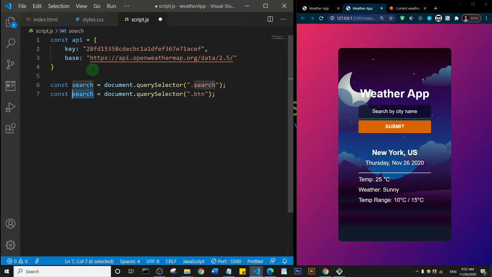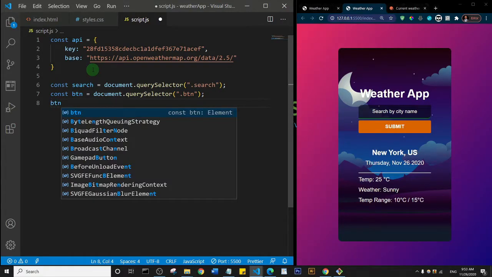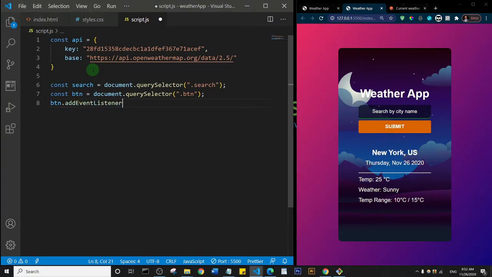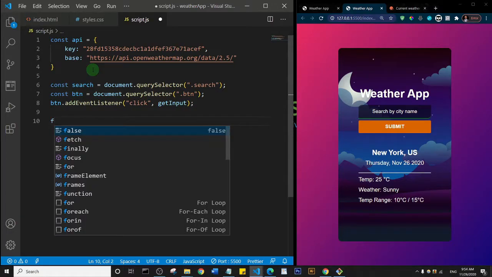Then I'll create an event listener. I'll say btn.addEventListener, with my regular click event, and let's add a getInput function. Now I'll come down here and create the function.